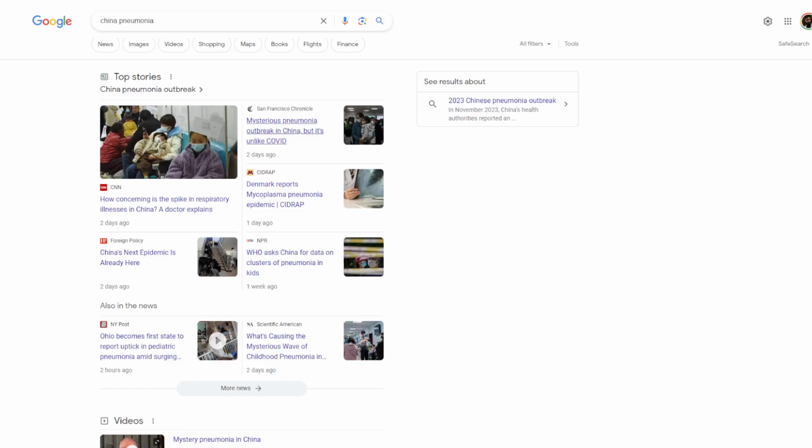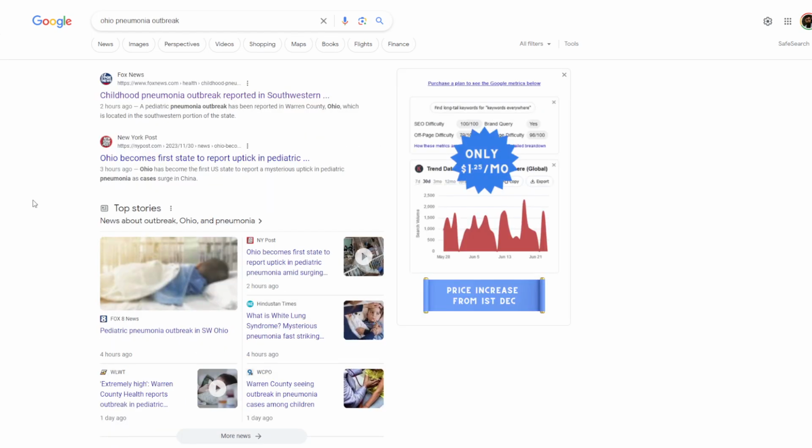Now the other thing that we have to take into consideration is that China has a respiratory outbreak. For the past few days, they've been reporting cases. And most recently, we also have cases appearing in Ohio. Obviously this sucks to see, especially since it's affecting kids so strongly. But this is not a really bullish sign for the market. And crude oil is also taking a hit based off of this news potentially as well, because if we end up having another lockdown situation, then crude oil price is going to take a hit because there's not going to be as much demand for gas and oil. So yeah, that's really it.